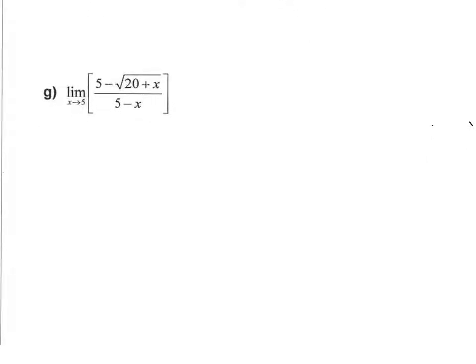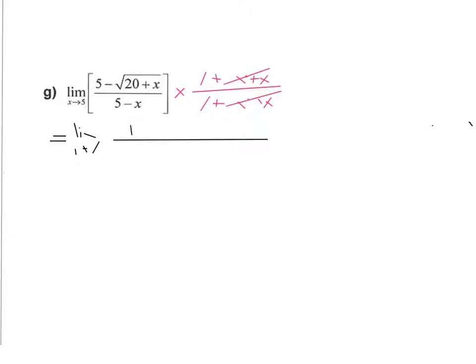And we're left with our last case here. How are we going to do this one? Well, remember, of course, again from our functions, that a lot of times the division by zeros, when we have radicals, we like to rationalize. So 5 plus the root of 20 plus x over 5 plus the root of 20 plus x. And up top, of course, difference of squares happens, so we'll end up with 25 minus that's 20 plus x.